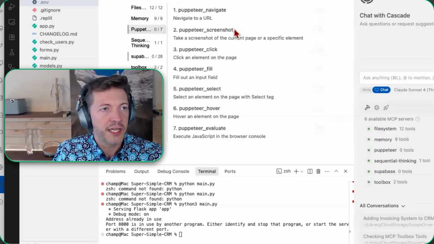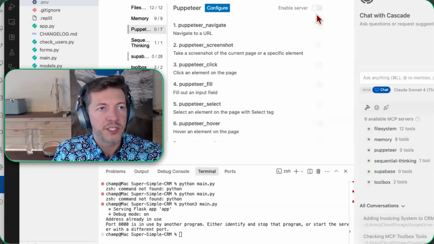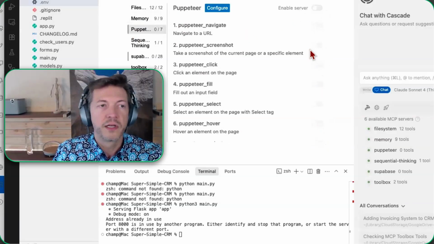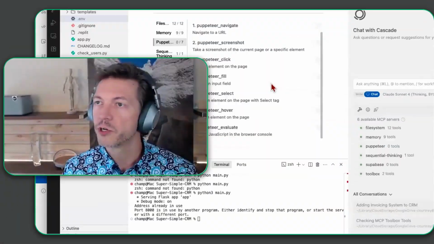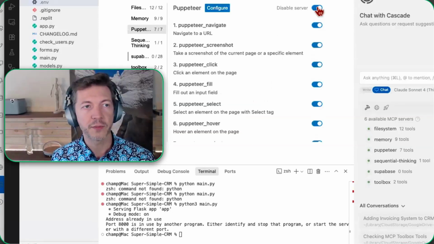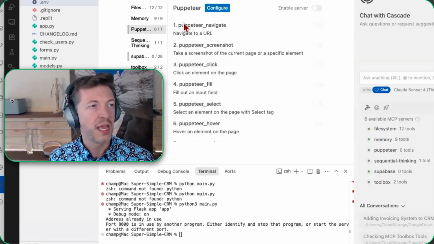Puppeteer, so it can navigate, screenshot. Now you can see here I have this turned off. And that is because I'm not using this tool right now, since Windsurf just came out with their updated browser version that can do almost everything Puppeteer does. It's actually built into Windsurf. So I've been testing out that new browser function instead of the Puppeteer tool. So it's currently turned off right here. You can enable it or disable it like that.